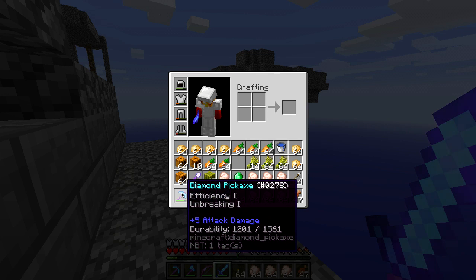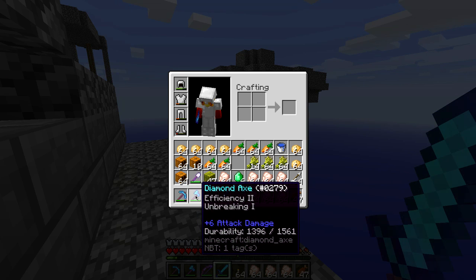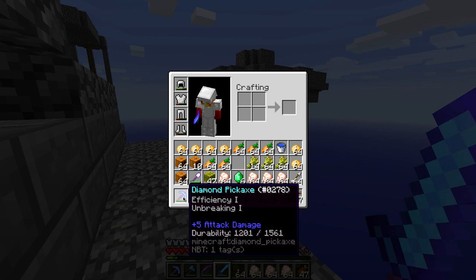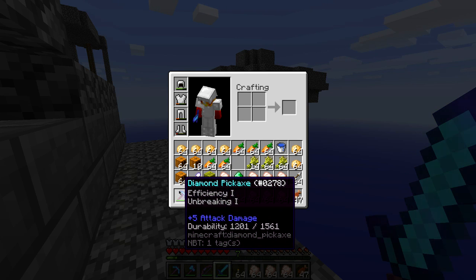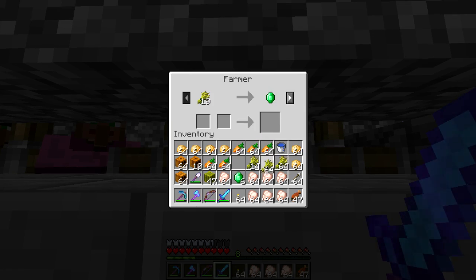Now, I do already have an efficiency 1 unbreaking 1 diamond pickaxe, that's crazy good. An efficiency 2 unbreaking 1 wood cutting axe, that's crazy good. And then I have a sharpness 2 knockback 1 sword. And what I like even more about all of these is I could, in an anvil, buy 2 of these pickaxes and combine them together to get an efficiency 2 unbreaking 2 pickaxe. And that would be just insanity, right? It'd be so good.